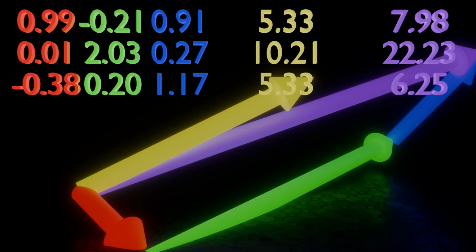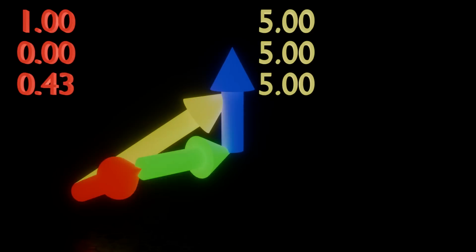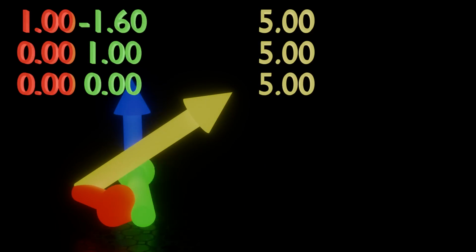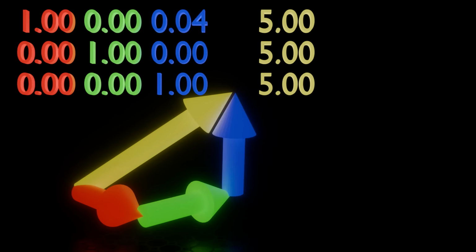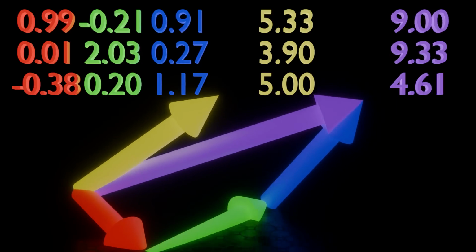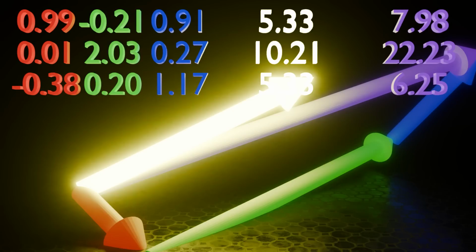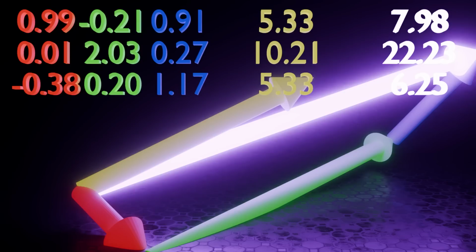We're moving the underlying vectors. So when you see a matrix transform like this, now you should know what it means. And just to make sure that we're all on the same page, here is us moving the red arrow, the green arrow, the blue arrow, and then x coordinate, y coordinate, z coordinate. So here's the vector, and here's the transformed vector. That's what matrices are, and that's how to matrix.